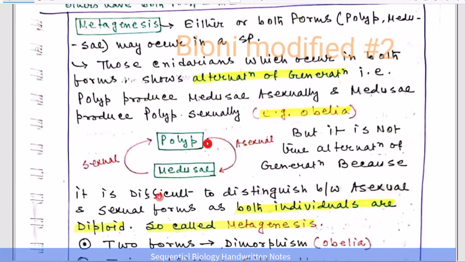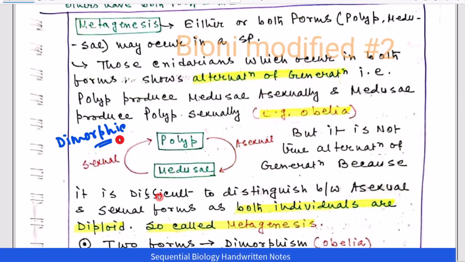The polyp is the asexual form, and asexually, by the process of budding, they form the medusa, and the medusa produces gametes, and by fertilization, a zygote forms, and from this zygote the polyp develops. The polyp is the asexual phase or form, and the medusa is the sexual form. Since these two types of forms are found in this phylum, it is called dimorphic. And apart from this, many different morphologies can be found in a single species, and they show polymorphic behavior.